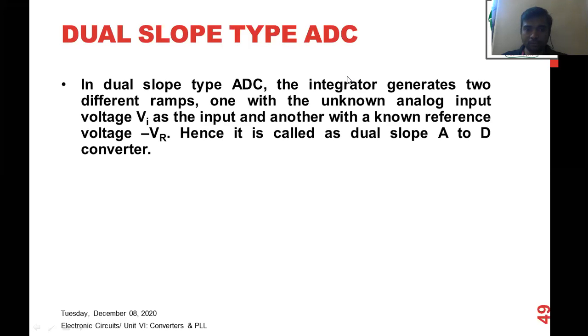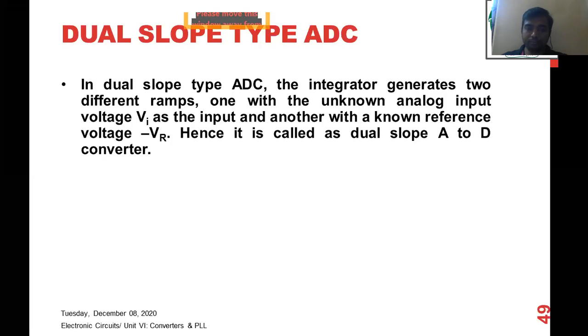Electronic circuits today. So once again, I will take a quick look because we took this topic yesterday but did not finish this. So a quick look at this dual slope ADC, and then whatever description is remaining has to be covered today. So we will cover ADC completely today, and in the next lecture we will move to the PLL.